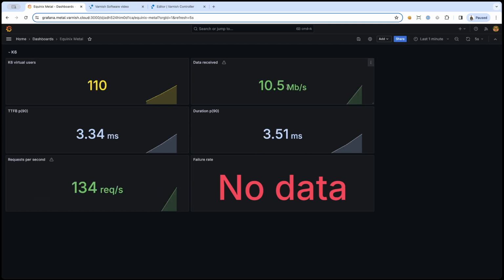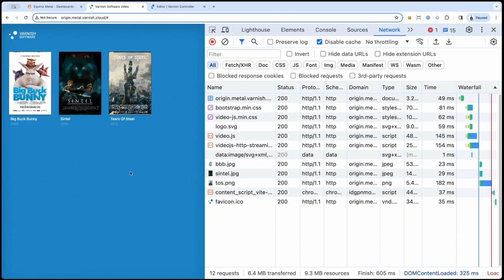What we're seeing here is that it all goes quite smoothly at 110 virtual users. The latency is okay, the total duration is fine, and the number of requests is great. Initially, under a reasonable amount of pressure, the website is still responsive and the loading times are acceptable. However, we'll reach a tipping point.